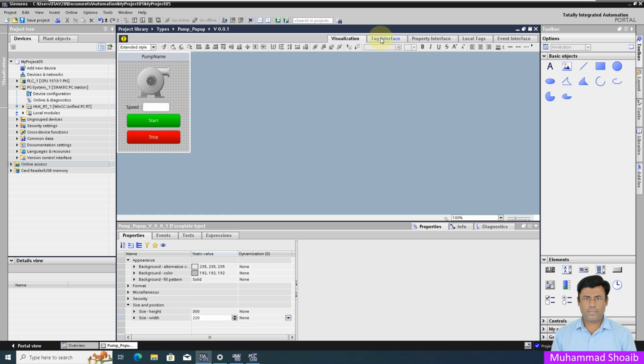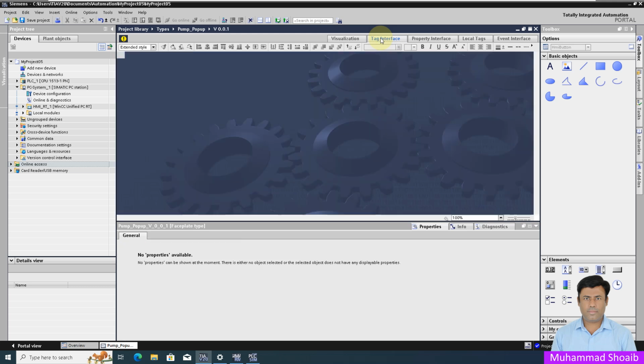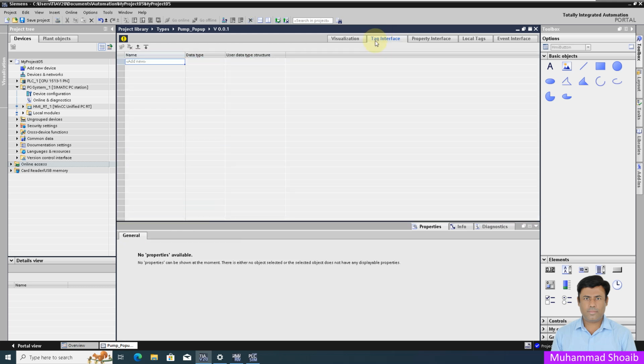Now we'll move toward the tag linking. For that, first I have to create the tags in the tag interface. First I will write the name, my pump name, pump name.